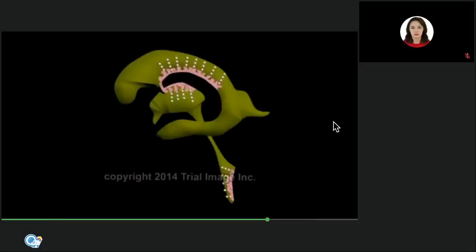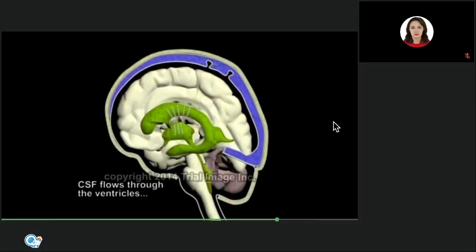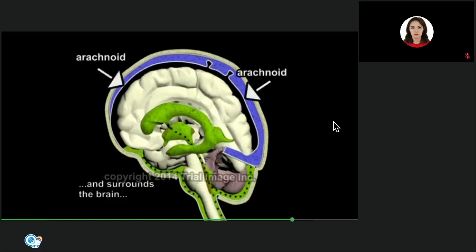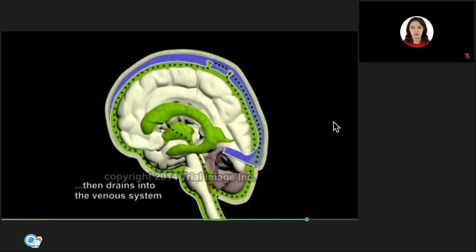And so the cerebrospinal fluid originates in the ventricles as a result of filtration of the plasma by the choroid plexus. It then flows or circulates through the ventricles, then surrounds the brain and spinal cord, where it is contained by a layer of the meninges known as the arachnoid. Through a series of outpouchings on the arachnoid known as granulations, the cerebrospinal fluid then flows into the venous sinuses of the brain, returning to the bloodstream from whence it originated.